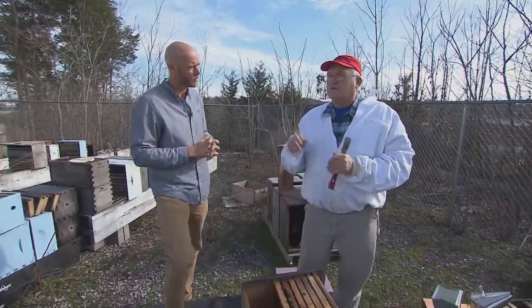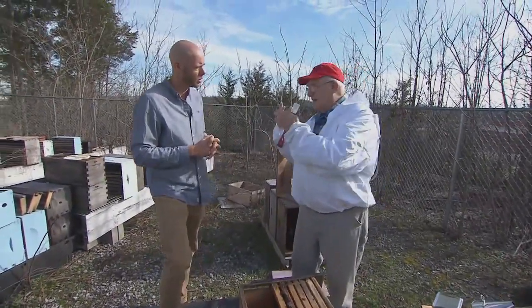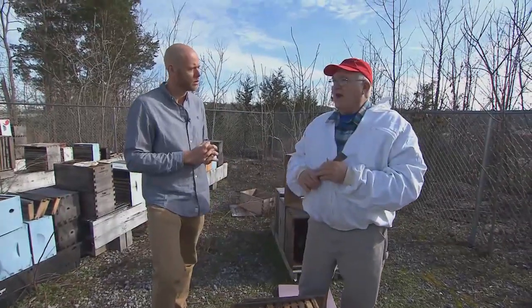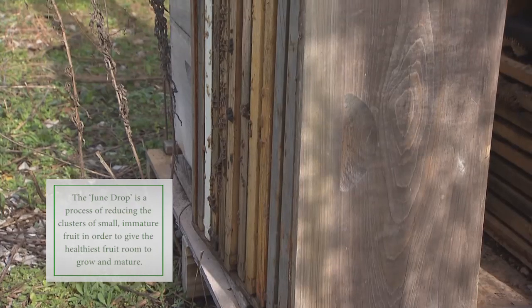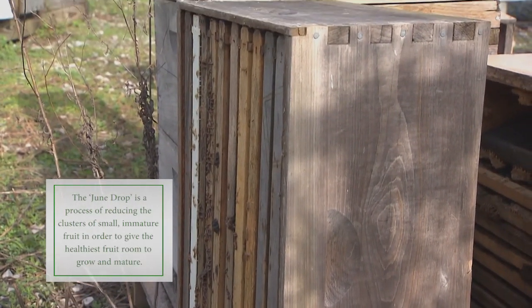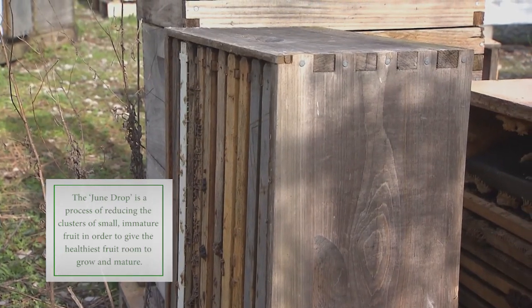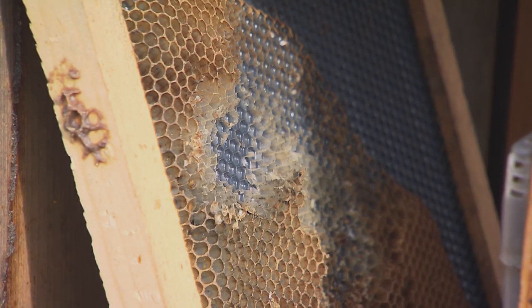Yeah, my first priority is going to be pollination. Because if you're a grower, I want to be able to fulfill your needs there. And when they go into almonds, they'll have a June drop. That means all the blossoms and fruit that didn't get pollinated hit the ground. So they can say, oh, we didn't get good pollination on this end of the field. There are ways to check, and that's just a layman's way of doing this.